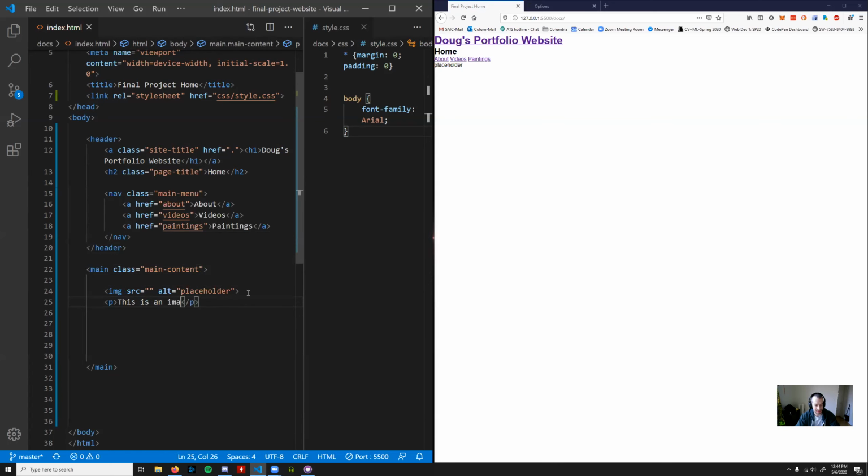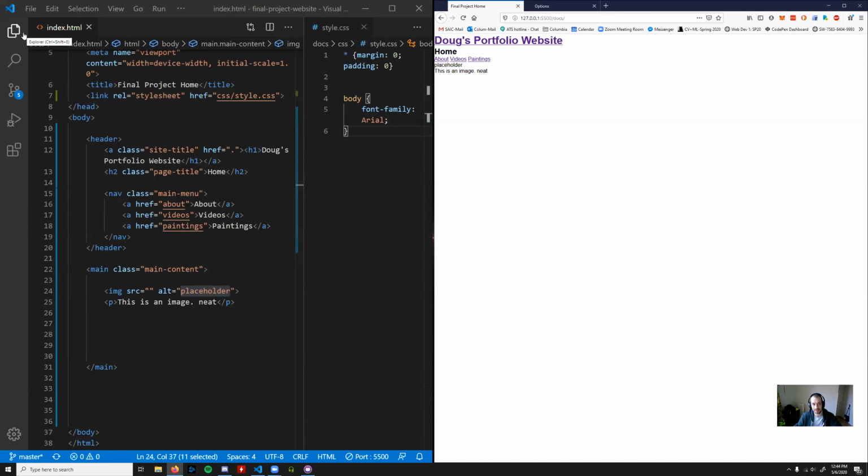This is an image. Neat. Okay, again, all this stuff is just showing up here. This does not look super great yet. So this placeholder text, because I don't actually have an image that it can display, shows the alt text in its place. So we're seeing placeholder here.